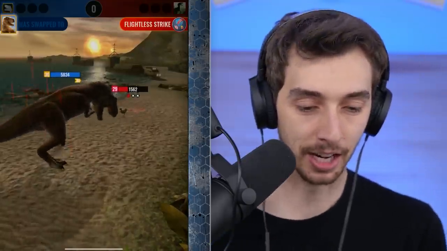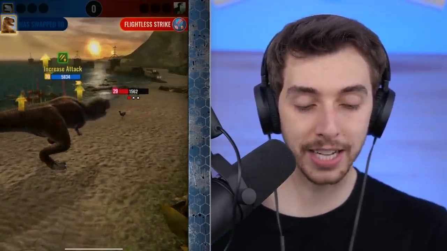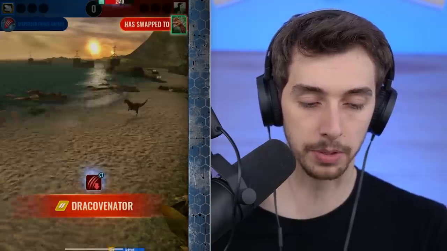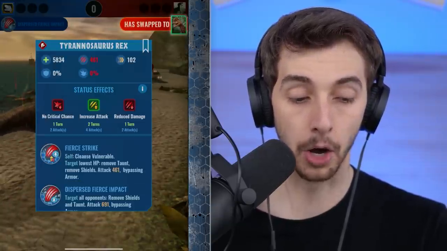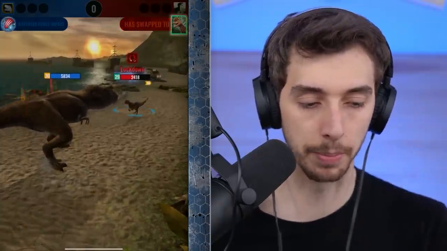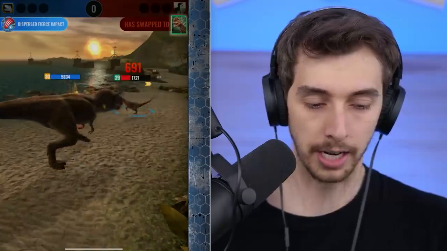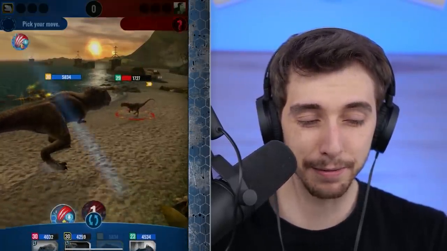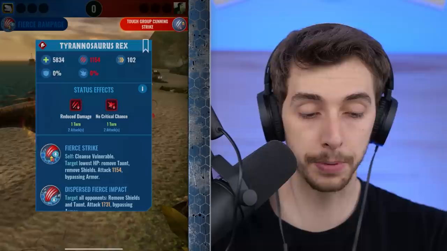Oh. Okay. Oh, wait, the counter! I forgot Rexy has this now. Okay, a swap. Dracovenator comes in. It's going to reduce my attack. Oh, reduce crit? Oh, no, reduce attack. But I've got some attack at least. Right, some damage. He's probably going to go for his evasive. Oh, no, tough group cunning.